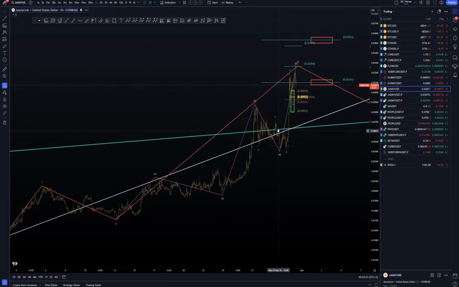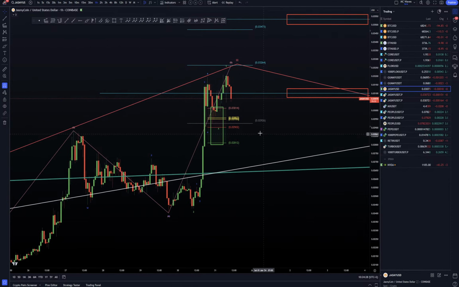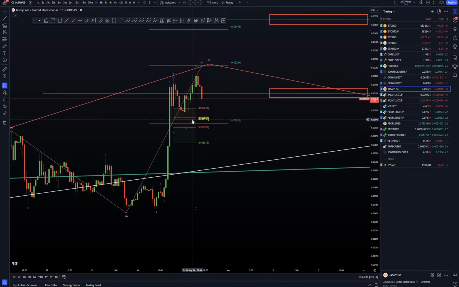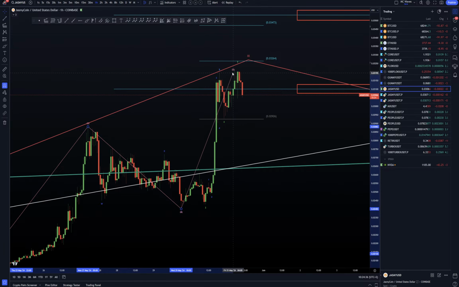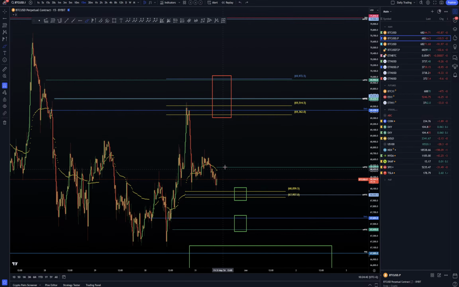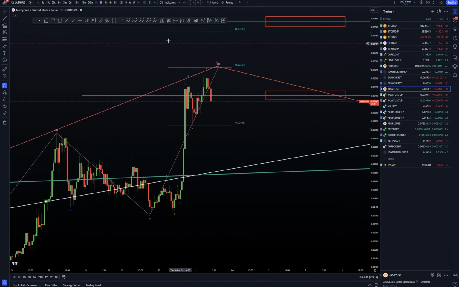So we've got this lovely bounce from this wave 4 bottom, and now we are almost done with the 5 waves. We can remove these squares there, we don't really care, to be honest with you. 1, 2, 3, 4, 5. Well, it will be cool to make something a little bit bigger here, not gonna lie, but it all depends on Bitcoin. Bitcoin is not ready for a bounce. It's not going to bounce and continue higher. It's gonna just continue more down.